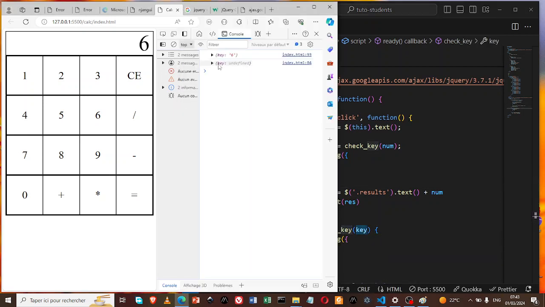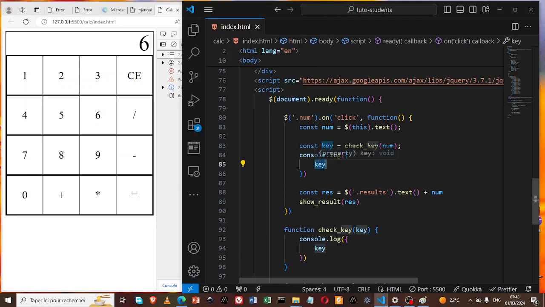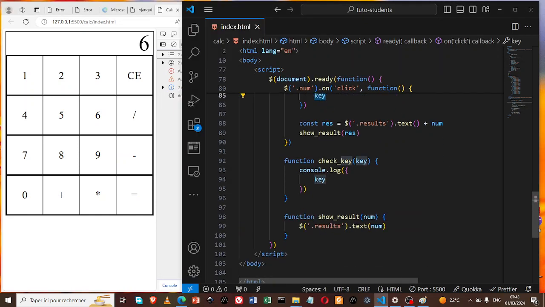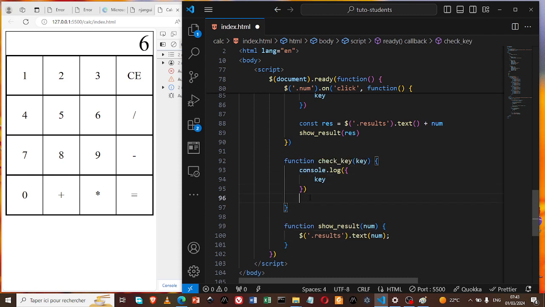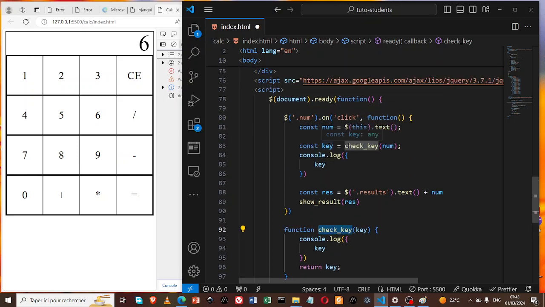But you see, on line 84, it tells me undefined. Undefined here because here we have two different types of functions. This function does not return a value. It simply goes ahead to modify the DOM directly. Whereas this other function is not returning a value, and it has to return the key because it's just trying to evaluate that key and send it back to whosoever called it.